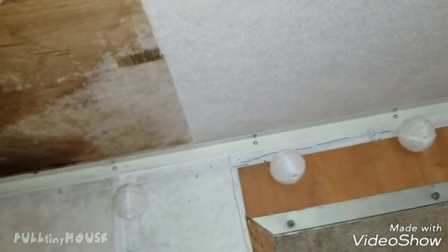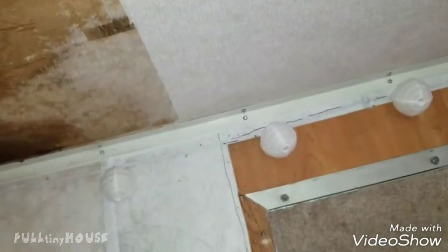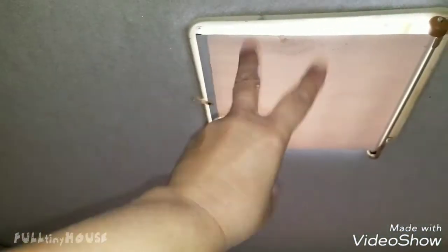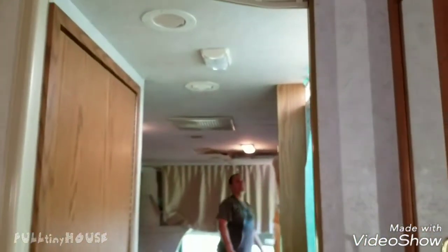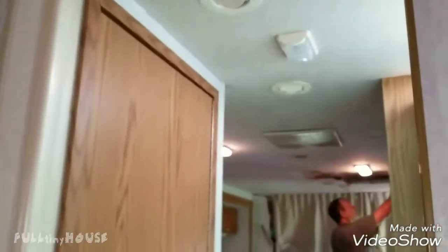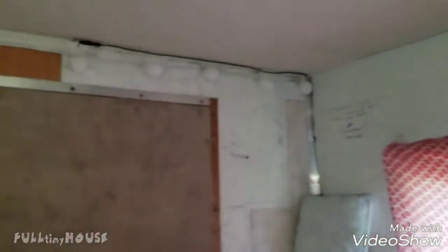This is where a previous leak was — they peeled this off and stuff. That's not leaking again, and we got a new cover for the other one. Now we have to deal with the leak up there that they're not going to fix. We've paid them and got out of their hair for the second time, and now they're saying we have to fix it ourselves.